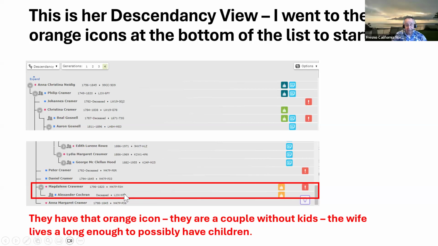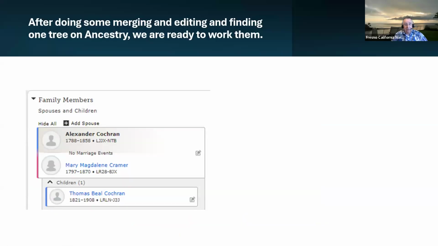And this is an old view. It doesn't have the word spouse, so some of these are older views. Okay, so I went to their page, and this is the family after I opened it up and discovered there are some duplicates around. I did the merging of the duplicates, and after merging, all I was able to do is get full birth and death dates for Alexander, which I already had for Mary Magdalene, and it added one child.